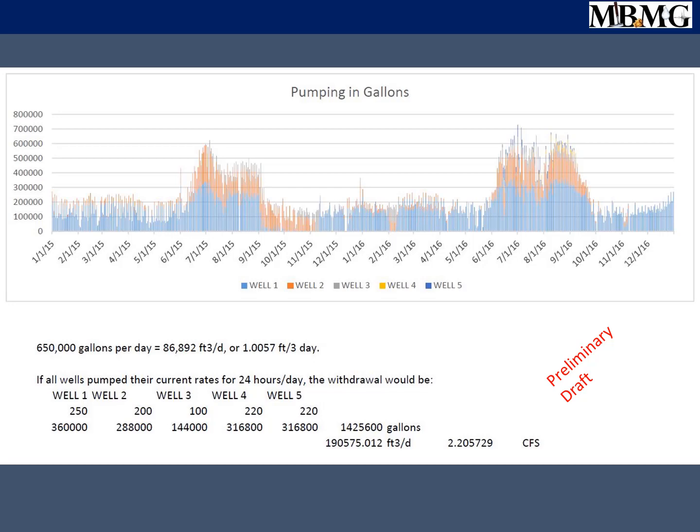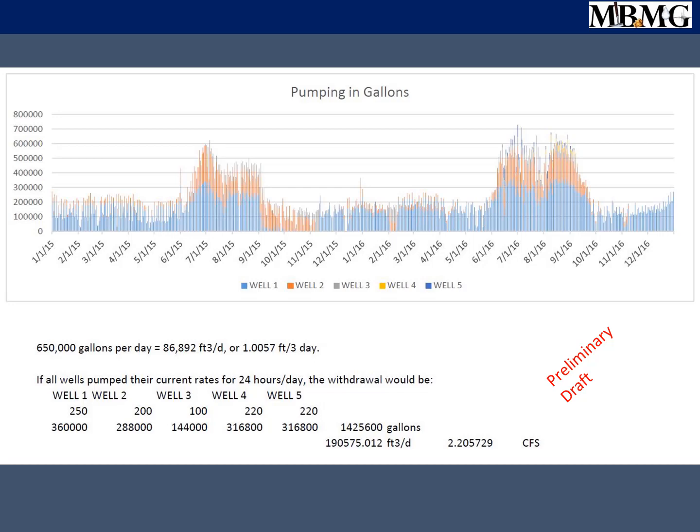That's where you see the different colors at the top of this band. Notice they pumped a little more in 2016 than 2015, and these are the summer high pumping periods. I have some numbers here for comparing things. If they turned all wells on full blast, nonstop all day long, it could pump 2.2 CFS, but they're never really approaching that. The most they reach here is a little over 1 CFS, so the system's really only running about half, even at maximum rate right now, of what it could if you really wanted to open it up.